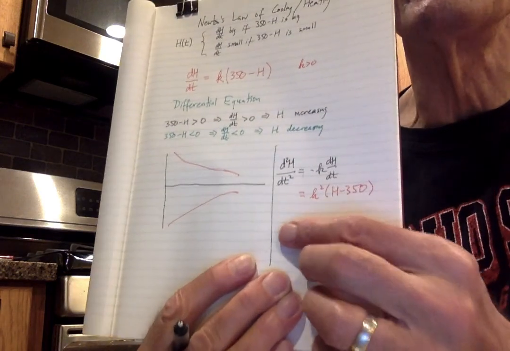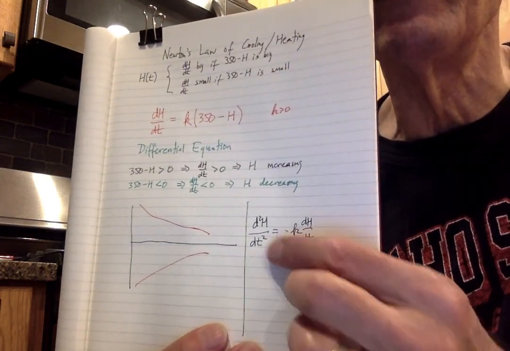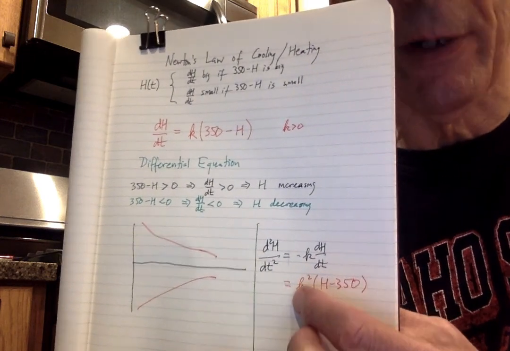Okay, so now we'll see what's gone on, because that means that the second derivative has the same sign as h minus 350. So there's a second derivative, there's h minus 350. k squared is definitely positive, whatever k is. So what we're seeing is that if h minus 350 is positive, then h is concave up. And if it is negative, then h is concave down. This is real calculus. Doing those derivatives that you might have seen in some books is not real calculus. That should be outlawed by the Geneva Convention.